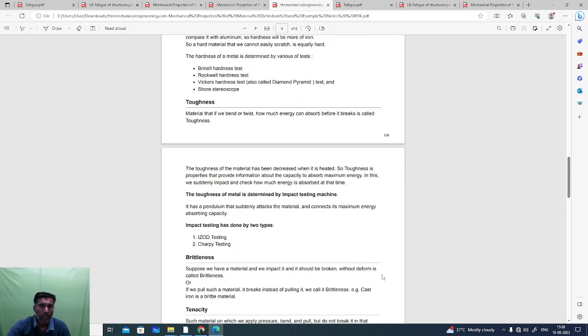Impact test, previously tested in hardness test. Now, toughness, as already told, involves impact force, a sudden attack. There are two tests for this: Izod and Charpy testing. So first we know the difference between hardness and impact. Hardness is not a sudden impact load, but impact testing is a suddenly applied load. That material is considered under Izod testing and Charpy testing.